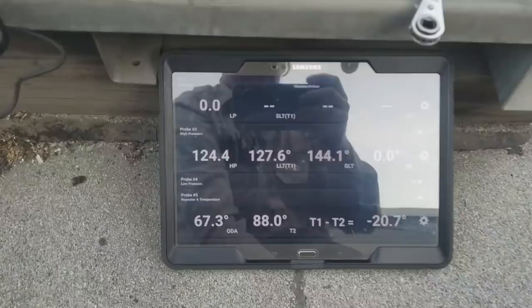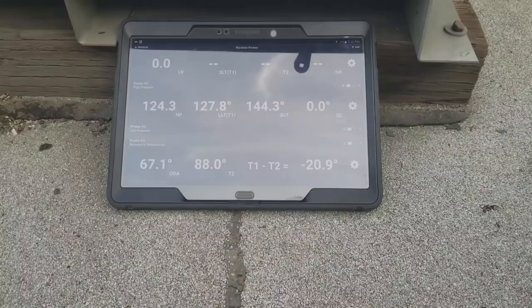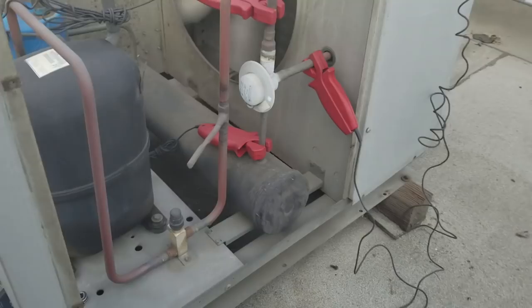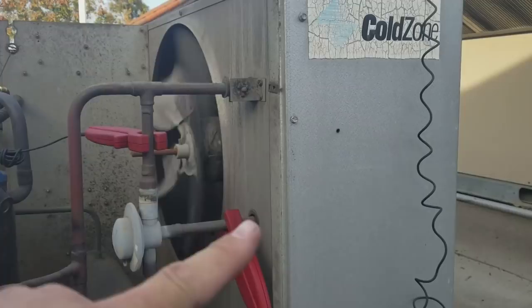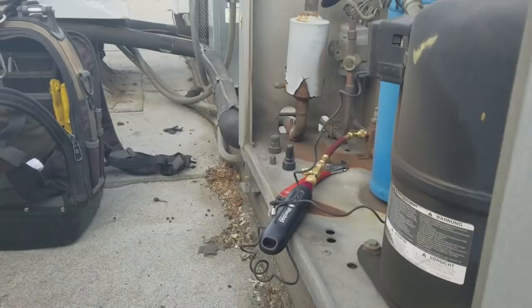Our discharge line temperature is 144 degrees, our liquid drain is 88 degrees, and our liquid line temperature is 130. Notice the liquid drain is lower than the liquid line — that means my headmaster's bypassing. But the problem is, look at the sight glass — that sight glass is empty. Without the winter charge in that receiver, this receiver needs to have a liquid seal of winter charge — the extra refrigerant we add to the system so we can properly flood the condenser. But right now we don't have that refrigerant. We are dumping hot vapor right into the receiver, and it's running down the other side, coming out of the receiver, going directly downstairs to the TXV. And that's why we heard that hissing sound inside the evaporator — we're starving that evaporator, feeding just pure vapor to that TXV.